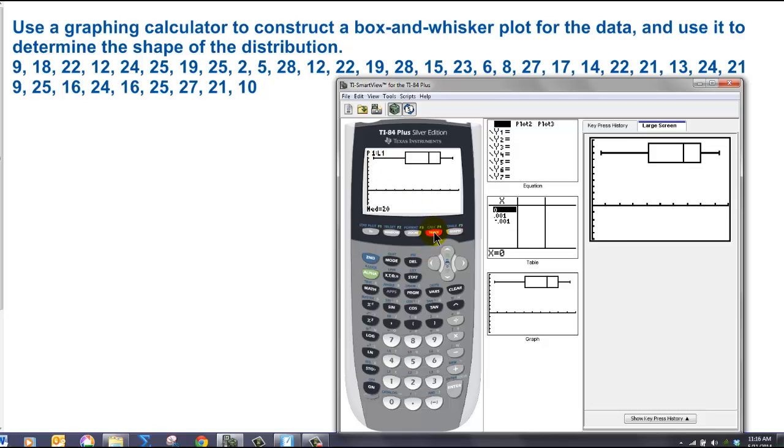Once again, hitting Trace, you can see that it gives us a median. We move over, it gives us the Q3 value. Move over, gives us the upper extreme. We move all the way over, there's a Q1, and the lower extreme or the minimum value. And we can see once again this is heavily weighted more towards the shorter whisker. So this is a negatively represented or skewed data, which we knew because we were taking the same data before. We just used our calculator to find the box and whisker.